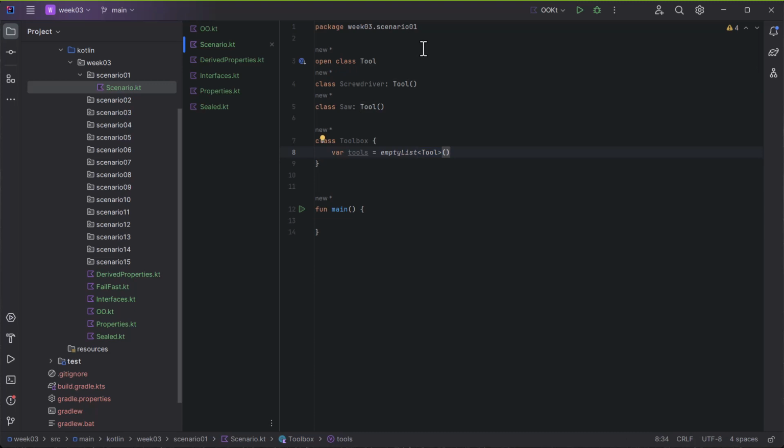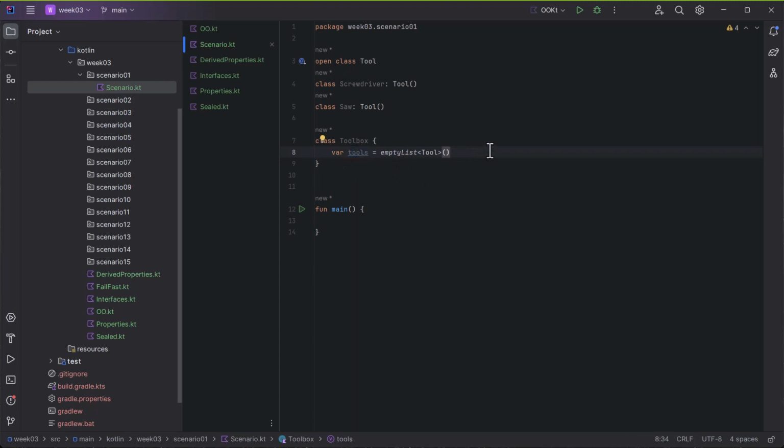So this is going to create a list of tools. This list of tools is going to be non-modifiable. It's not going to have any type of mutator functions, so you can't add to it, you can't remove from it, you can't set specific parts of it. What that means is that anytime I want to change the list, I have to create a brand new list, adding in new items to it, and then assign tools to that new list.